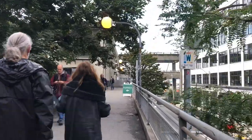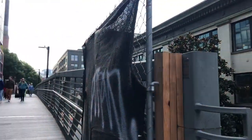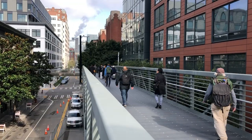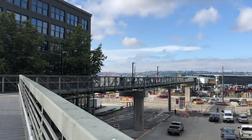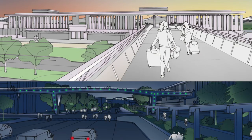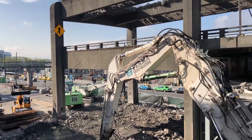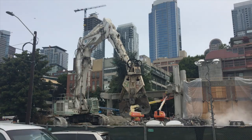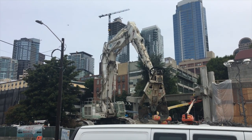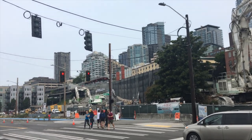Well, the old Marion Street Bridge has been demolished as part of the viaduct demolition project, but now there's a new connection that runs from Marion Street over across Alaskan Way and connects to the new Seattle Ferry Terminal. It's only a temporary connection, though. Eventually a new bridge will be built right here along Marion Street. The Alaska Way Viaduct opened in 1953, closed down earlier this year, and now you can drive a tunnel — SR-99 — right underneath us. But this whole waterfront is being re-cleared, re-done, and re-vamped, as well as the Seattle Ferry Terminal here.